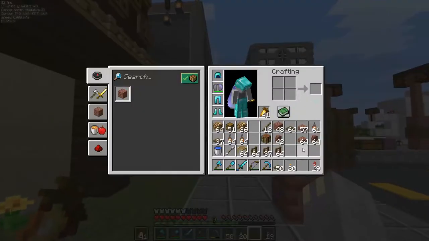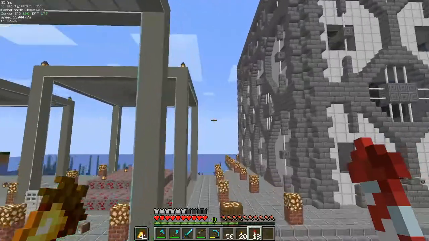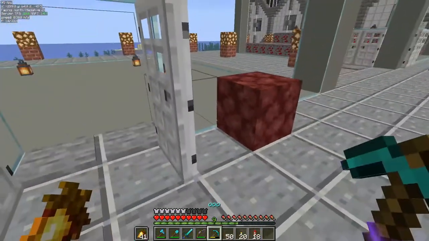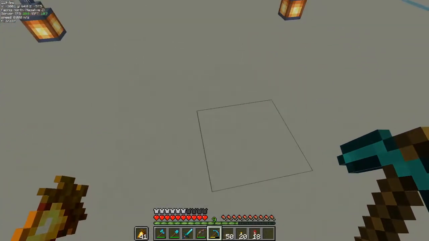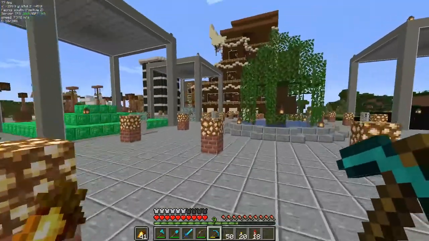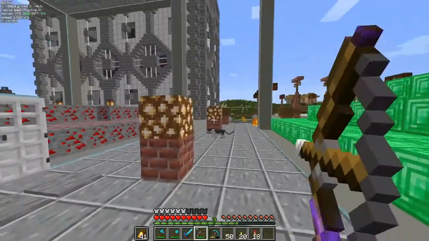The one thing we need to do here is, if I can fly over there, ooh, we have netherrack here. So I'd like to get one piece of ancient debris in here, and then one for our block of the day. So we need to head to the nether. Let's drop all this stuff off.